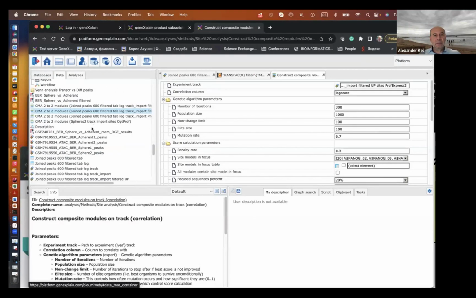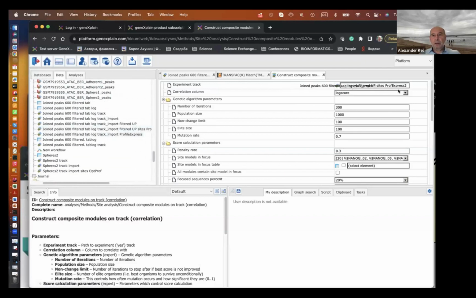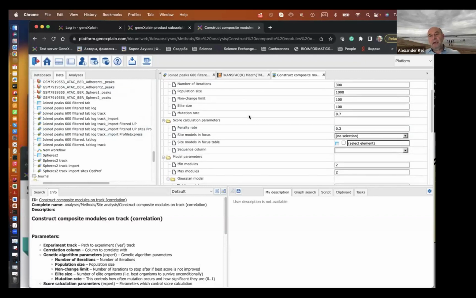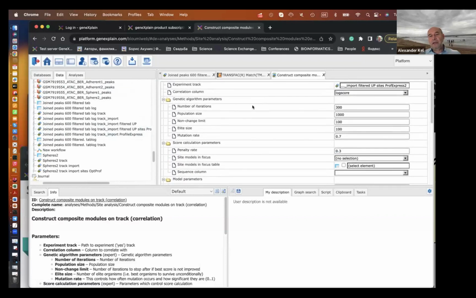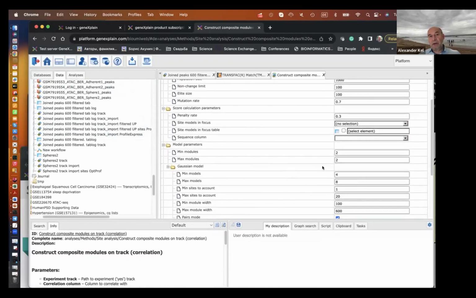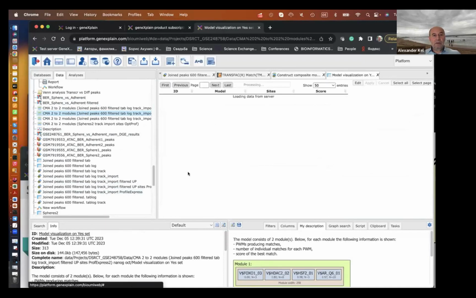In this case, we put here the number of sites which were found. So I put it here, like this, and I selected this log score. So I logarithmically convert these scores into a logarithmic scale. And then it searches for the combination of binding sites. This is the typical CMA, Composite Module Analyst, interface. So the genetic algorithm searches for combinations of binding sites in the windows, which are scaling. And then you run it, and let me show you the results.